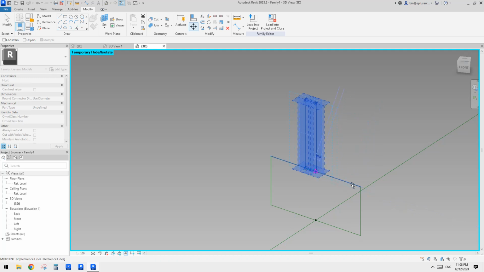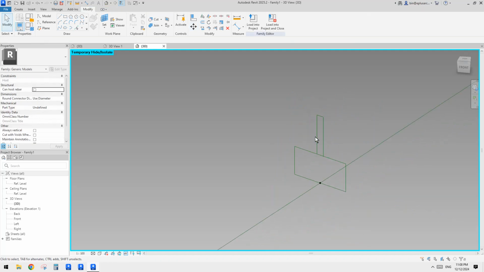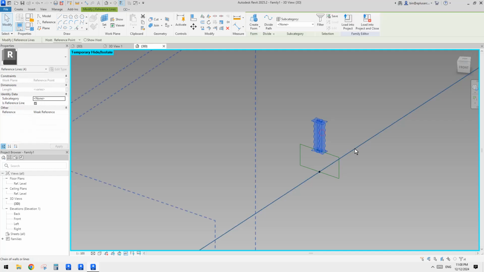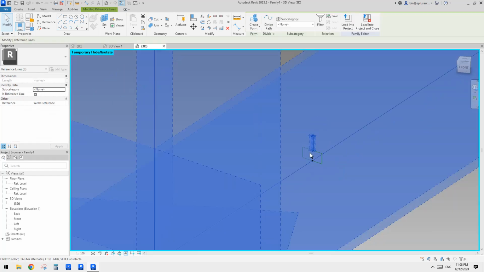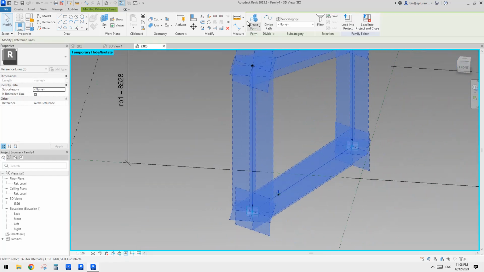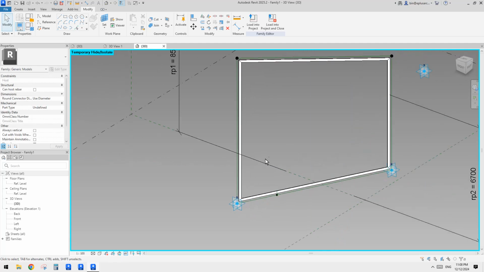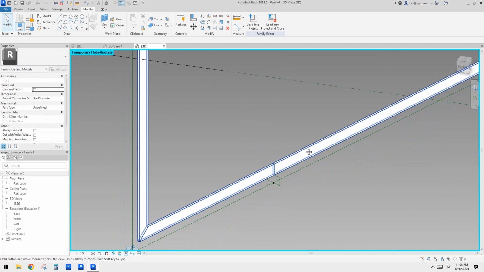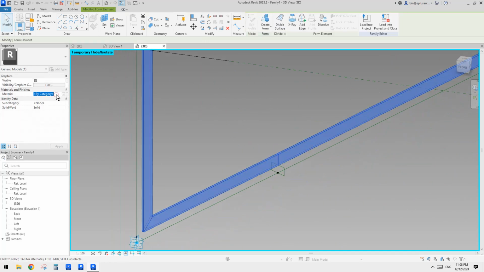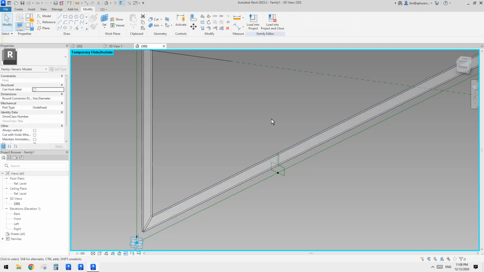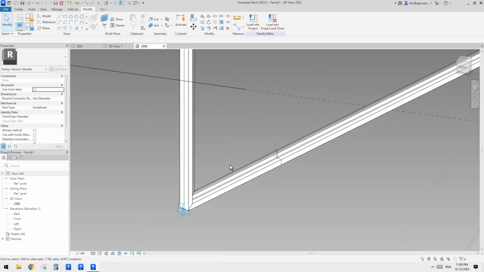I'll use SM to snap to the midpoint, and select this profile, select this path, for reference line. Okay, so we have another one here. For this one, I'm going to give it a glass material. So I'll type HR to bring back the frame.